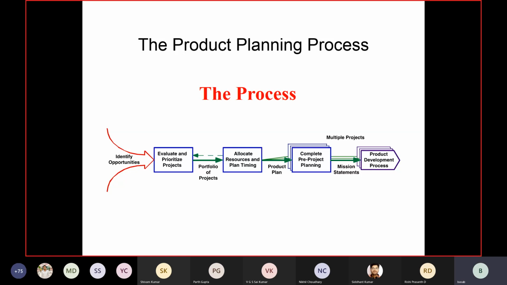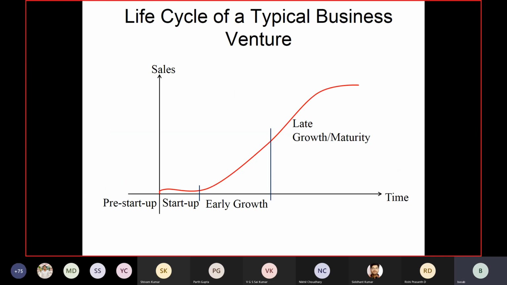Now, once we think of the particular project, we should know this curve will be seen again in one other form when we do product costing, product development economics rather. We should bear in mind that this is a typical life cycle of a business venture. Now it looks like an S-curve. We call this the product life cycle, or sometimes PLC.